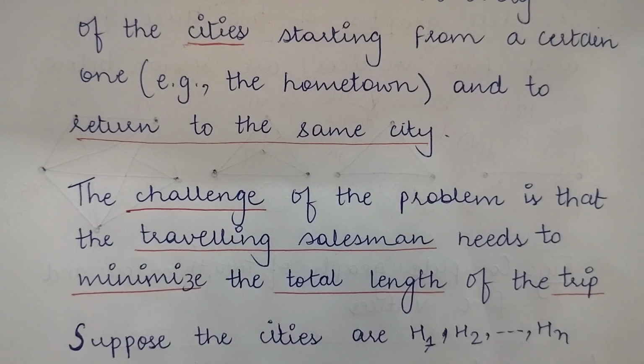a particular destination. Now from his hometown to that destination, there are several paths available. That means there are several cities that can be covered. But the salesman has to wisely choose that path which is the shortest. And when I say shortest, that means the minimum distance in kilometers.